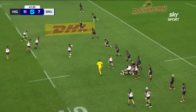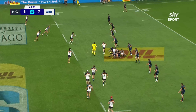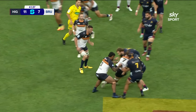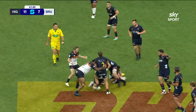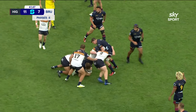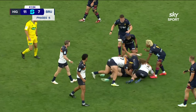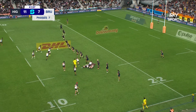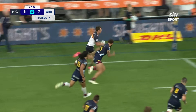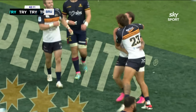The Brumbies have early field position in this second half. Sefu Kotai, now Lonergan for Lolisio, holds it up. Sapsford takes the tackle. Now Jerome Brown, gets the knee on the ground, able to release the ball for Ryan Lonergan. Taken up by Nick Frost. A lot of this game has been confined to the middle of the park. Here's Sapsford, Muirhead — Muirhead almost on the outside of Tabatabanawe. Here's the pace of Corey Toole — boy can he go! That is a great try by Corey Toole.